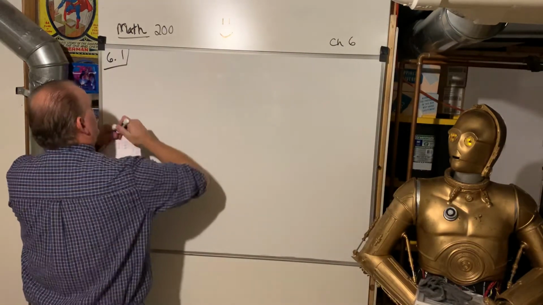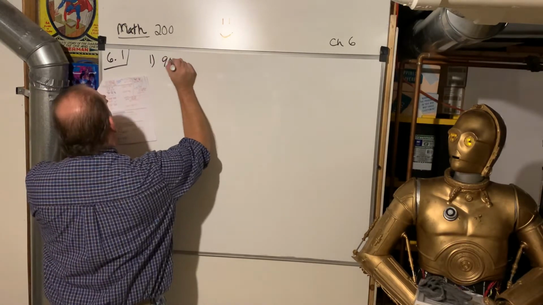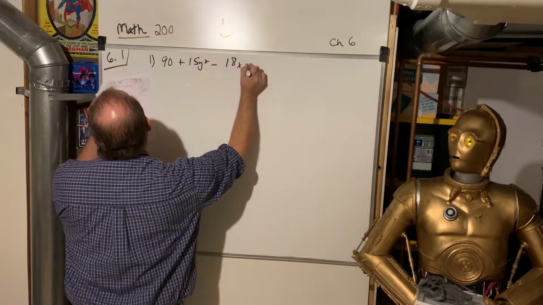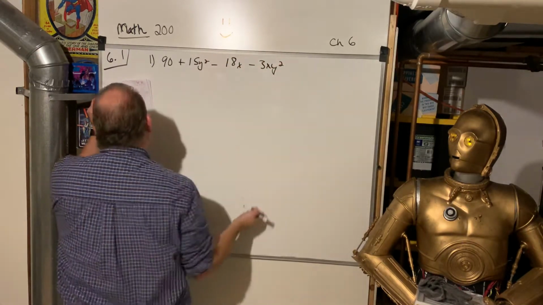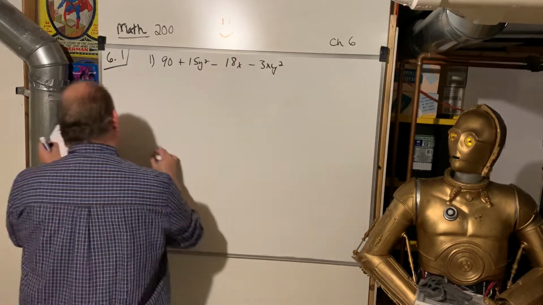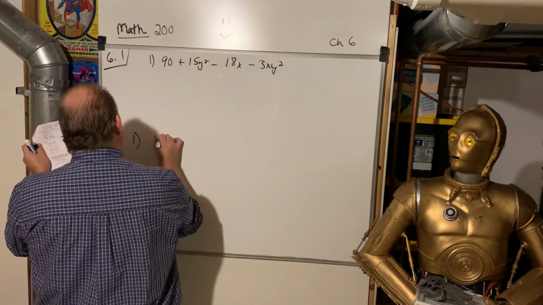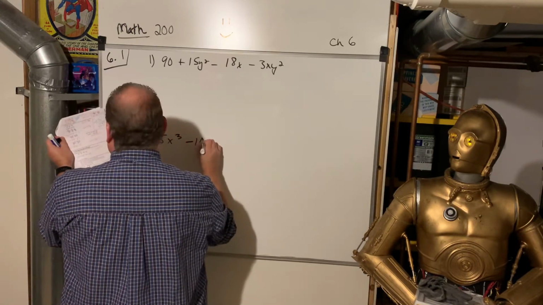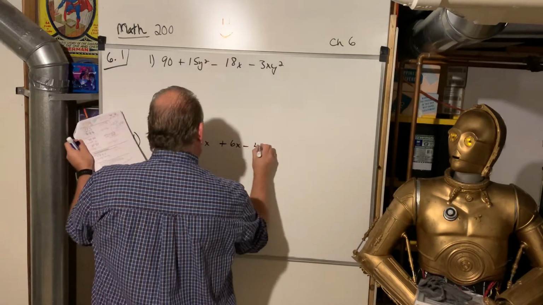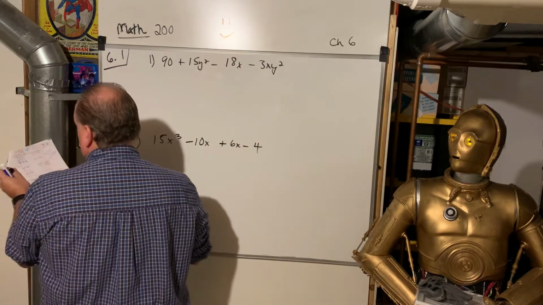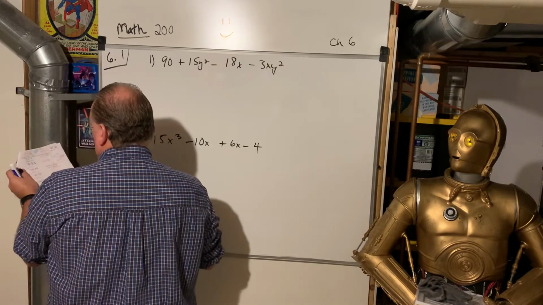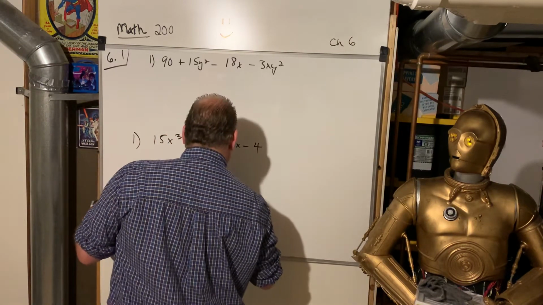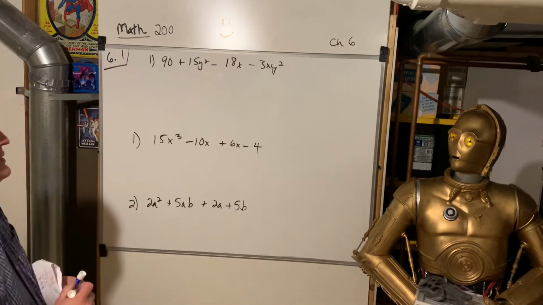And so this one, they just want me to find the LCD out of all of these terms. All right. And then on the next 2, we're going to do factor by grouping. And that's just finding the LCD once, twice, 3 times. And I'll show you what that looks like. Okay, so here it goes.